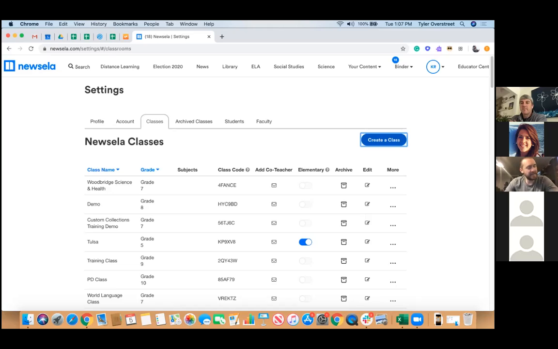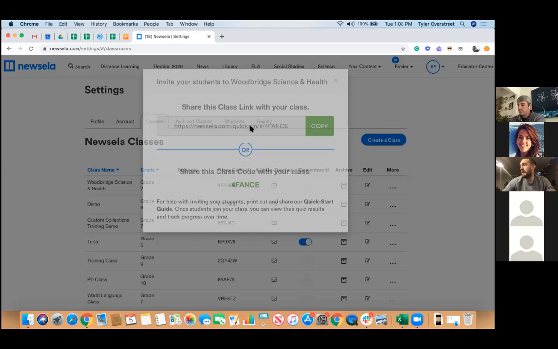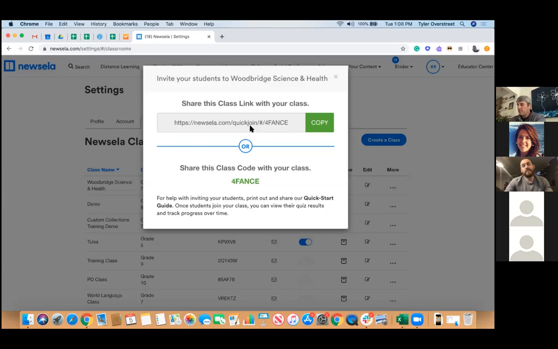If you're using ClassLink, it's the same process, same steps, no matter what we're doing here. You can either create manual Newsela classes by hitting create a class, but what you guys can do is hit that blue button that says sync with ClassLink. You'll be able to auto roster and import your students into the class. And what's nice about that is you're not going to have to send your kids a class code or click add students and give them this join link. It's really just hit that sync button. Your classes will be imported. Your rosters are going to be imported. Your kids will be ready to go.